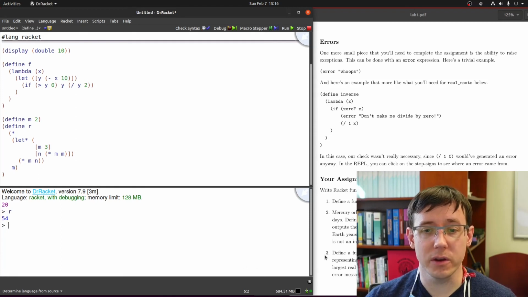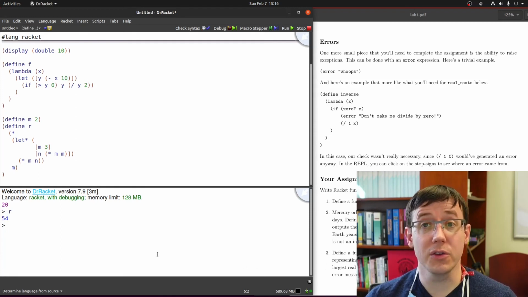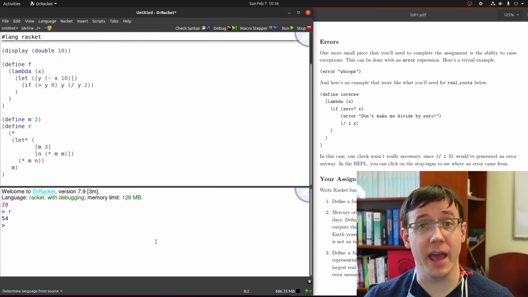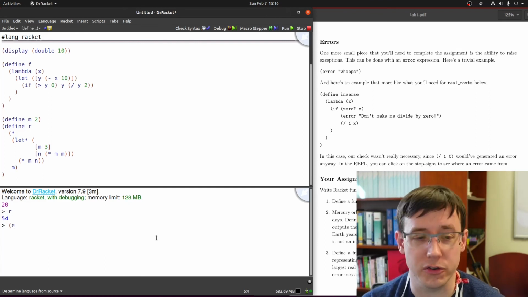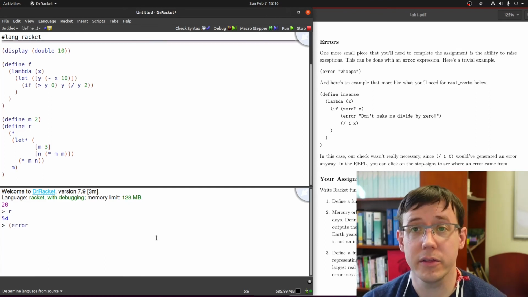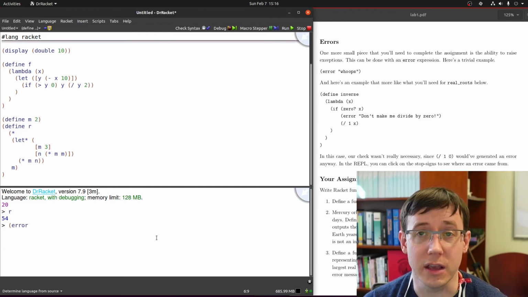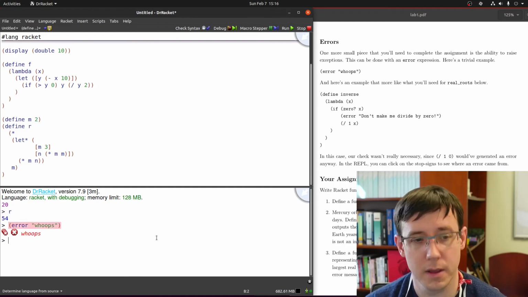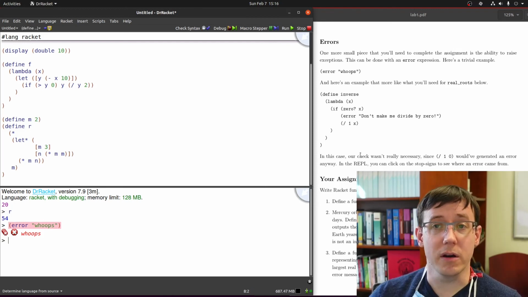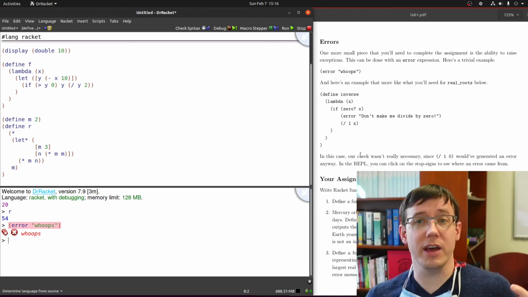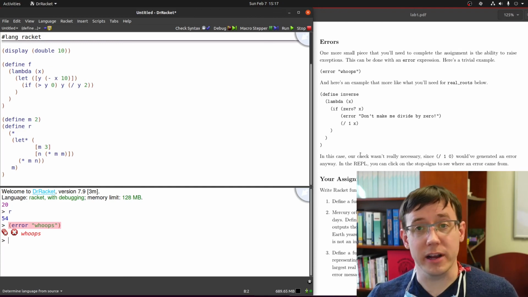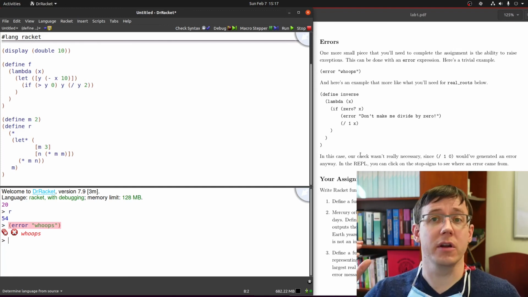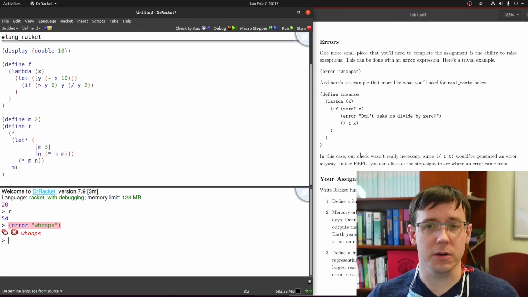The last piece here is that in part 3 of your assignment, you'll need to be able to produce an error if the result is a bad one. And we can do that with the error expression. The error expression just takes one argument, which is a message to be printed, and it produces an error. But we can also have a function where in the midst of that function, if we determine that an error has occurred, we can use the error expression to create an exception that will stop the execution of that function.